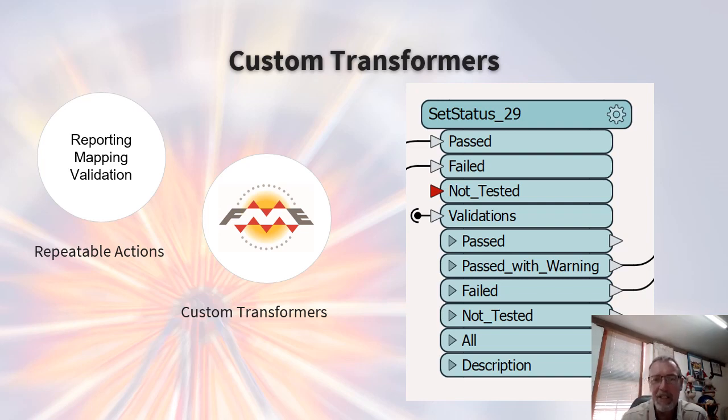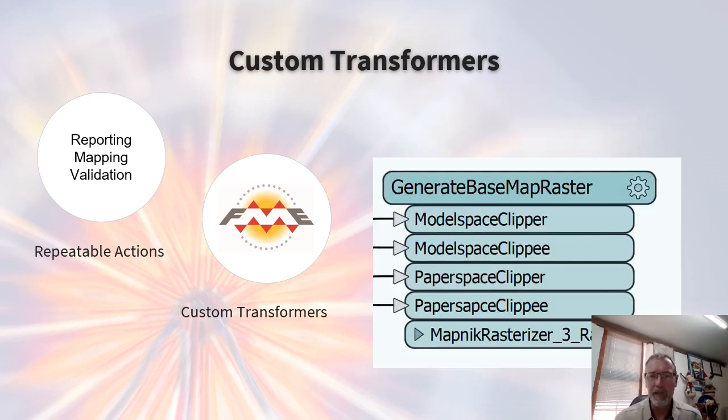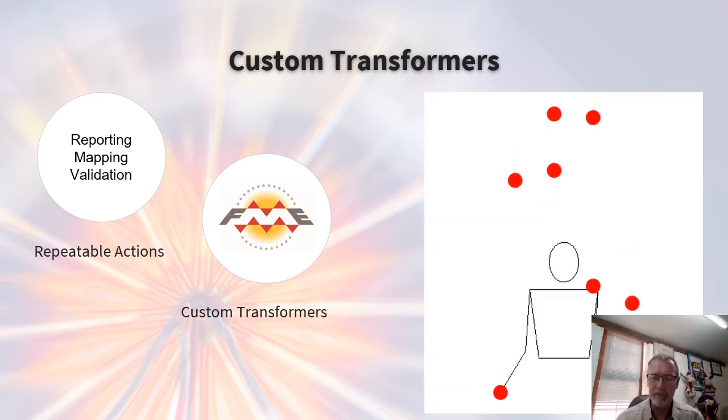So we have a status one to make sure that the statuses are consistent. Have you seen that, where someone will just type an attribute incorrectly, and then that flows on, and you go, why isn't this working? Well, using a custom transformer, the status is always the same. Base map builders, so the same base map is being built all the time, and that's what we were finding once we were doing the reporting. We were going, why isn't this part the same as this part? And so once we created the custom transformer, those base maps were spot on all the time.